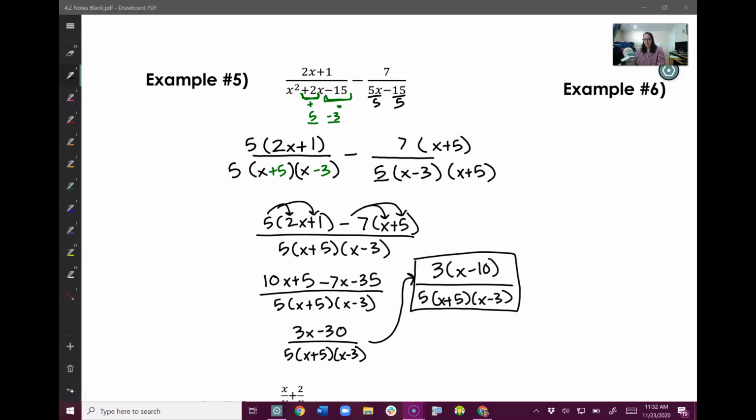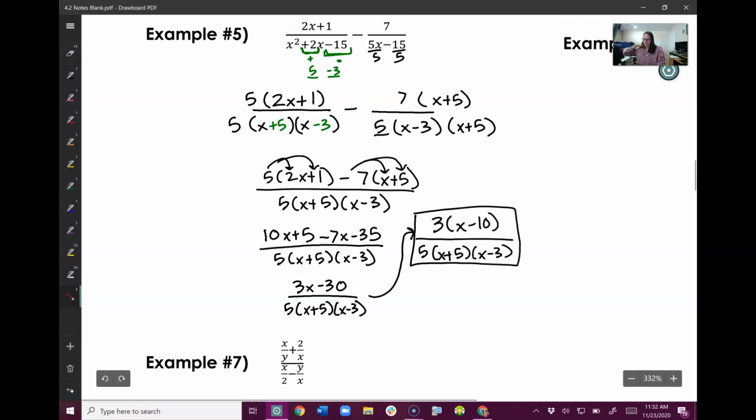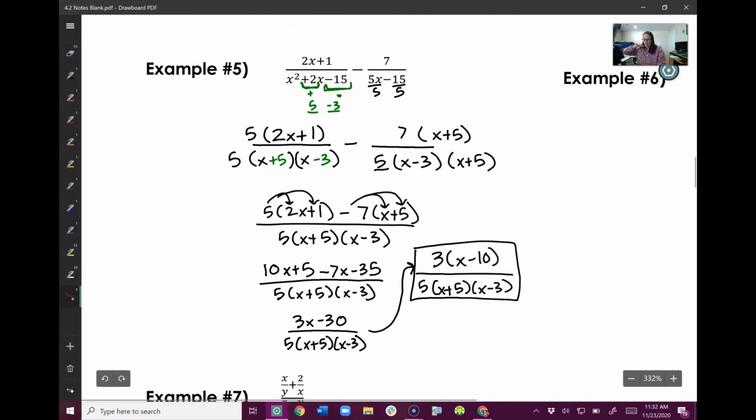Welcome back. This is what you should have ended up with. So I multiplied those in to get this numerator, combined my like terms to get that numerator, and then saw they have a GCF of 3, so I took that out, and then there's nothing on top and bottom that will cancel, so that should be my final answer. Okay, I think that's all I'm going to end with today.